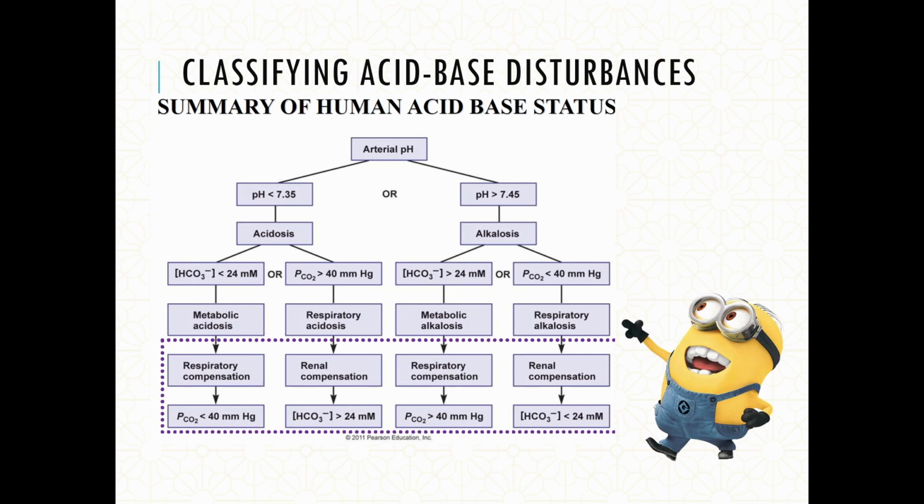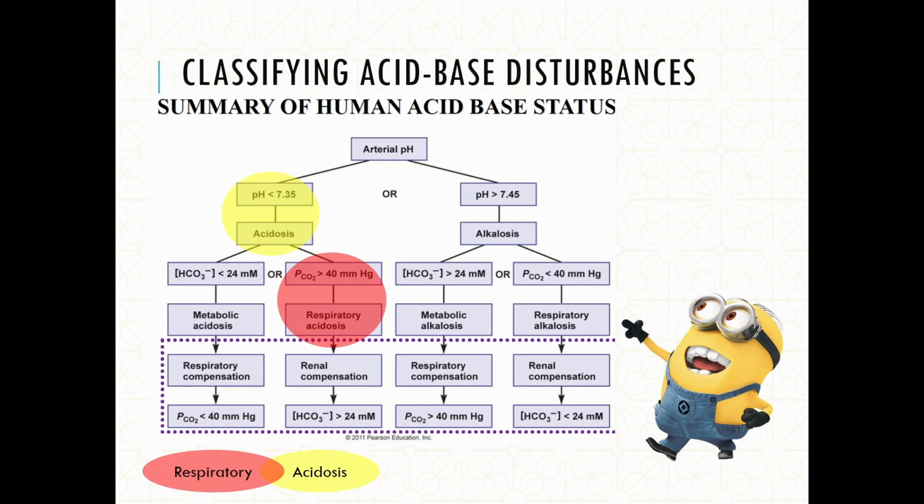Now, if my questions and my reasoning there didn't make too much sense to you, you do have this slide. I think we only showed it to you in the tutorial, but it is coming up in your lectures, so you can get a copy of it here and you can actually follow the flow chart. So if we work our way through that, first we were checking our arterial pH, so that's the pH in our ABG results. And if that pH is below 7.35, this is telling us that that's going to be an acidosis. The next thing that we check, again, who's helping, who's hindering, okay? And we decided that the PCO2 was hindering the process, and that is a respiratory acidosis there.